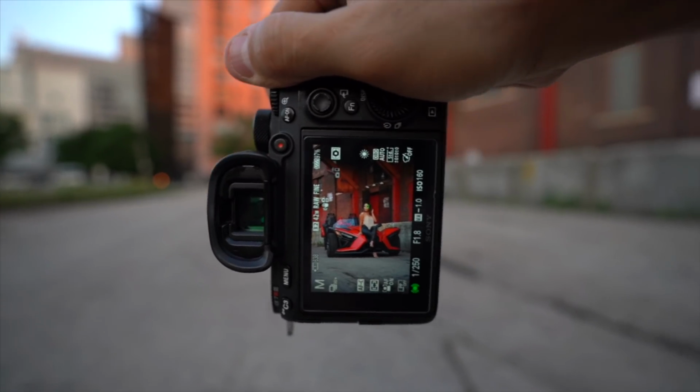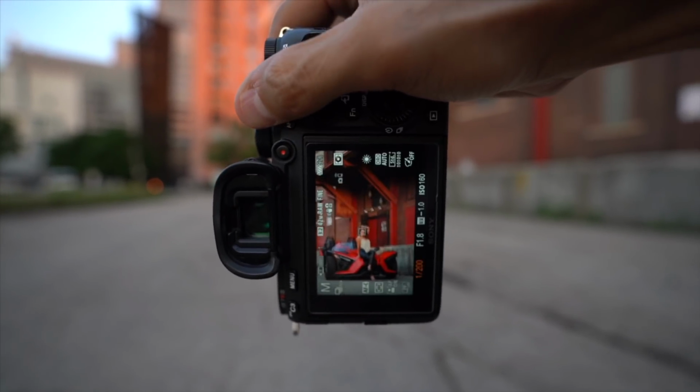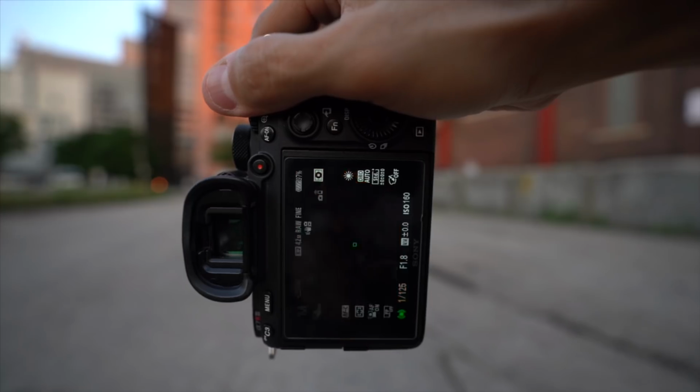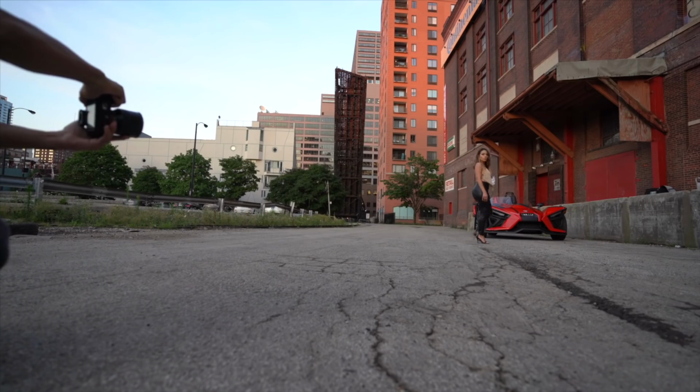So basically, I'm trying to avoid taking any of those hot import night style pictures where the models are leaning on cars with their butt poking out. It's cringe AF. I might as well go find some train tracks and go take a photo there. What do you think? Okay. No, I'm kidding.